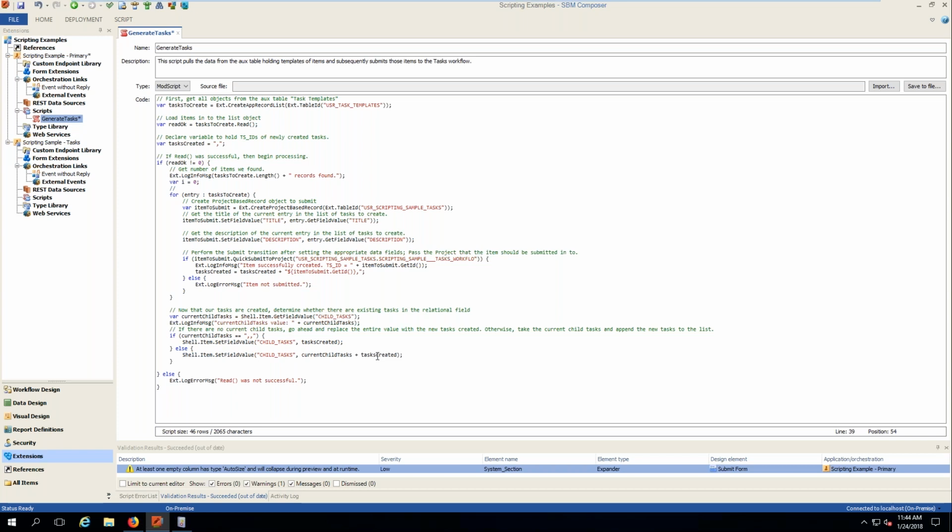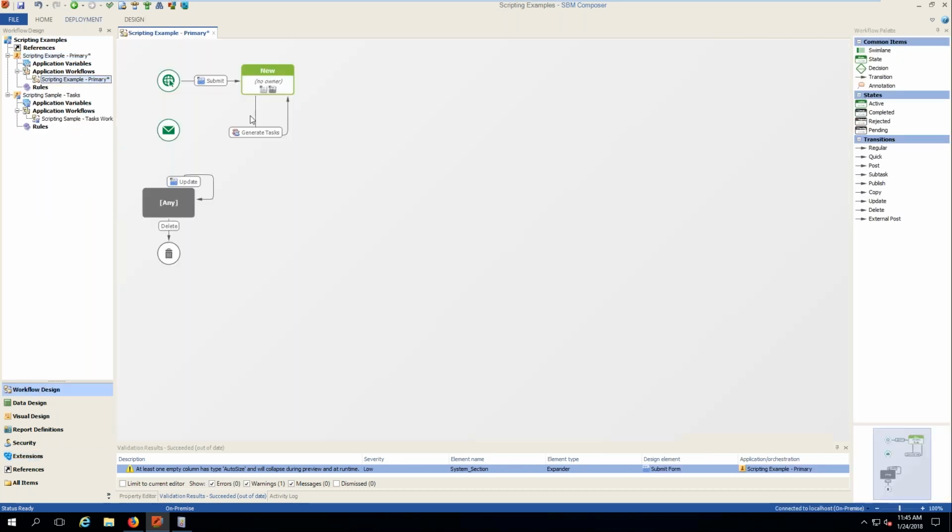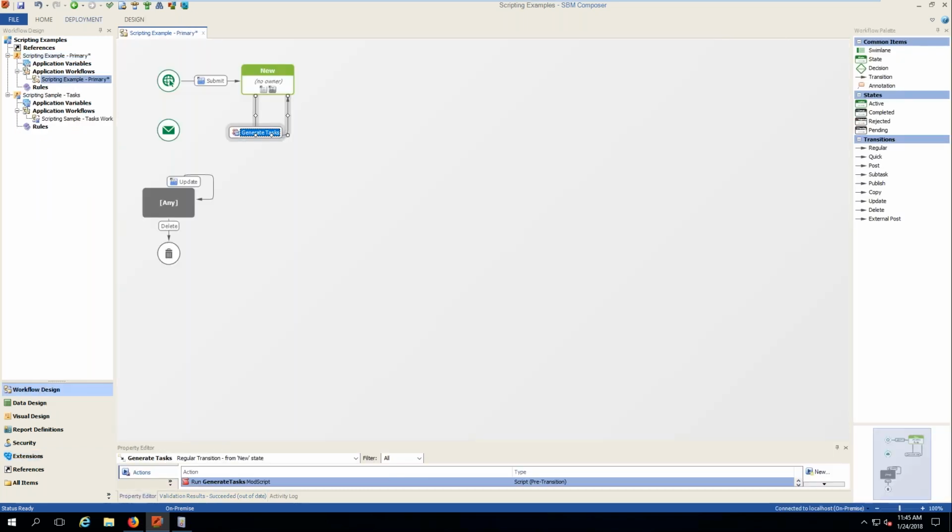Here's the order in which things occur. Because we're setting these values before the transition occurs, we're saving the values in those changes when the transition finishes. Now, if we were running this after the transition occurs, then obviously any modifications to that item would not necessarily be saved unless we performed an update transition after that.